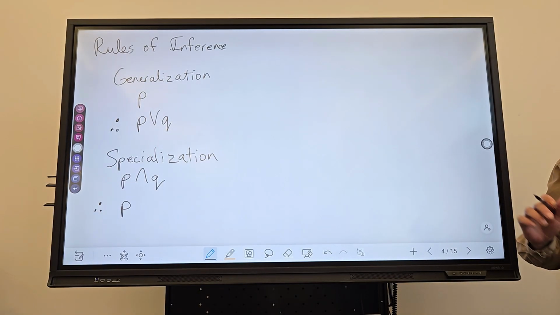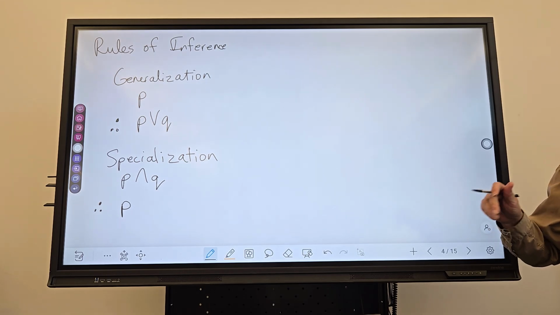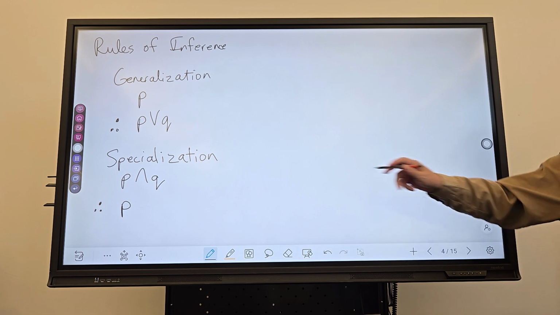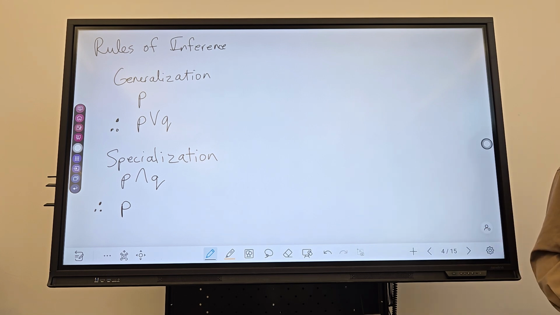But if P and Q is true, then both P and Q are true. Therefore, P is true. You can use this for discarding extraneous information, focusing instead on the property that you are interested in.